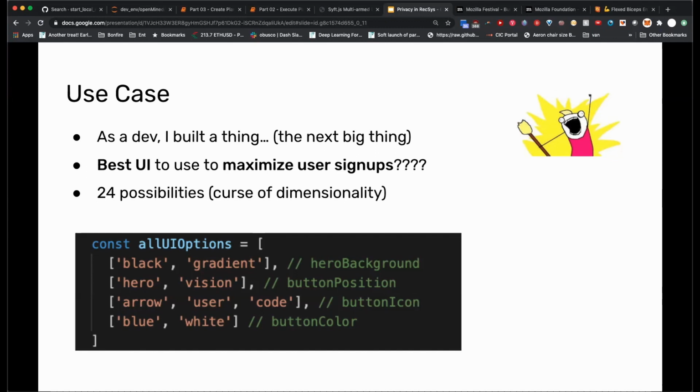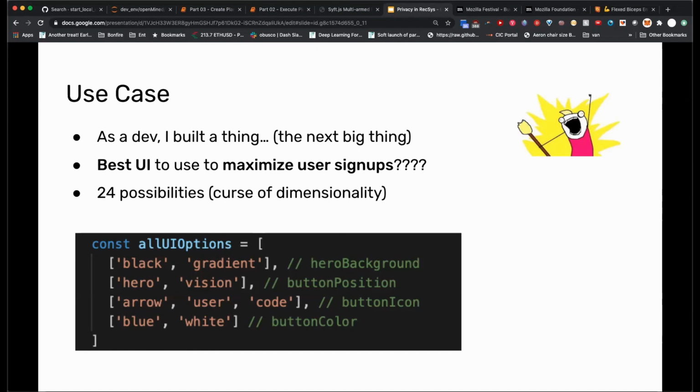This doesn't sound so bad, but when you consider how costly it could be to acquire each user in the real world, and also how costly it could be to lose the potential revenue, in the case of, let's say, a large popular e-commerce company, the cost of each user over their lifetime could be in the thousands. This gets pretty costly. So we would like a better option to do this, and we actually do.